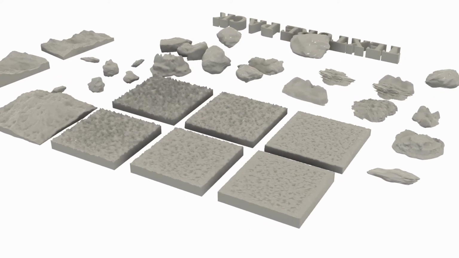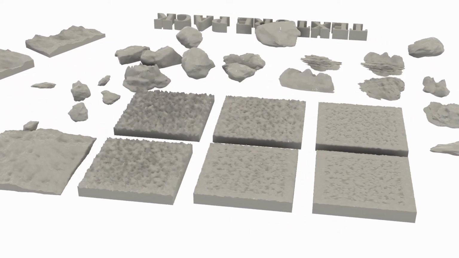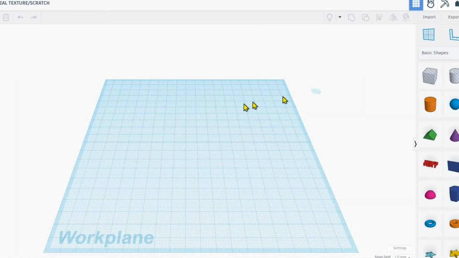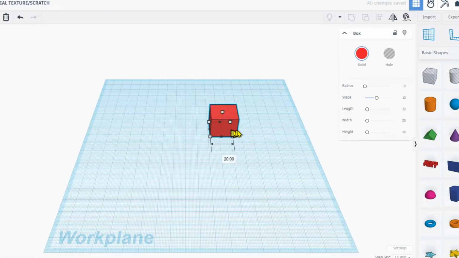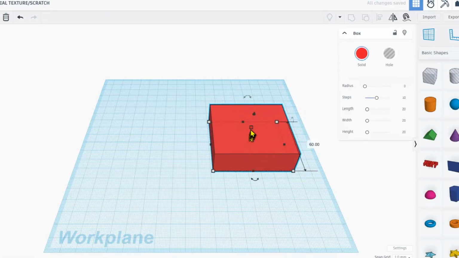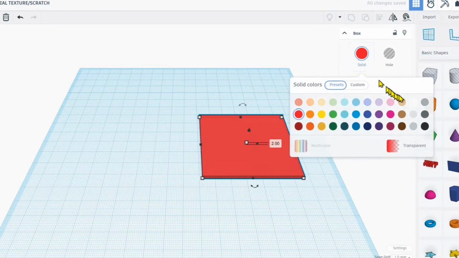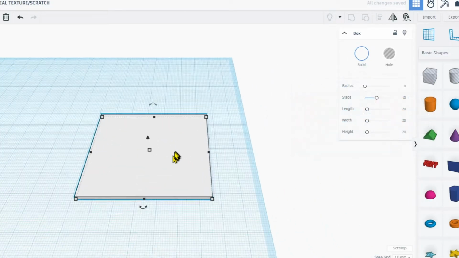These two packs can be used in any 3D program that allows you to import STL models. So let's go ahead and open a new project and get started on this new tutorial. Okay, here we are. We have a new project opened up. You would be bringing in your project. It would be a prop or a model of some sort. For this sample, I'm just going to use a plane.